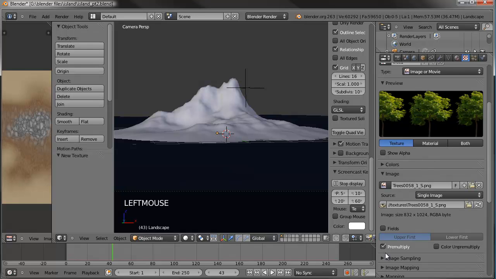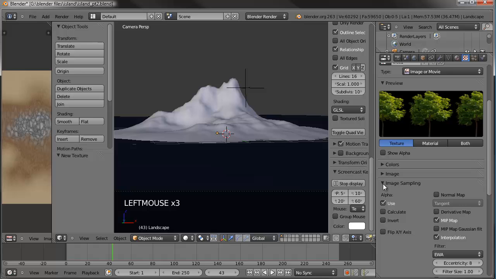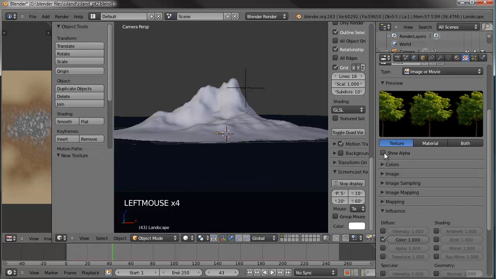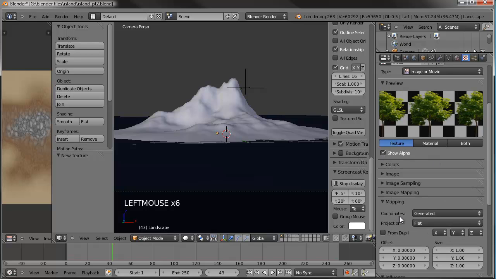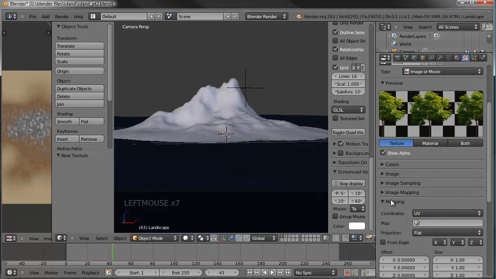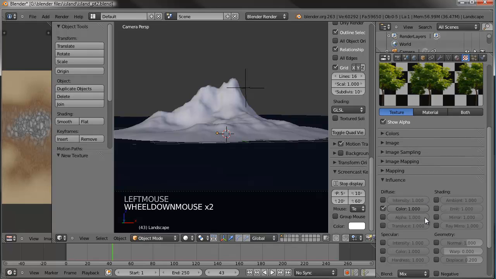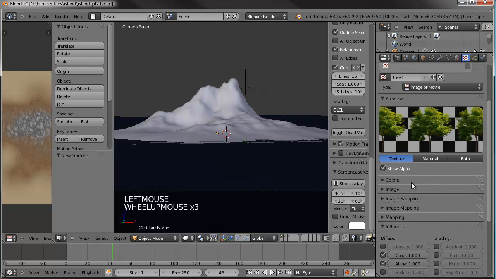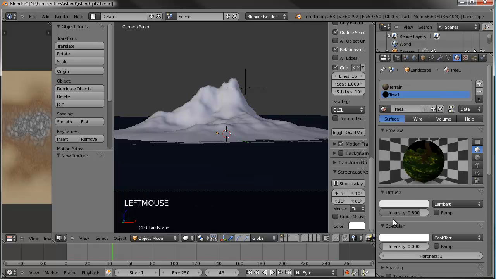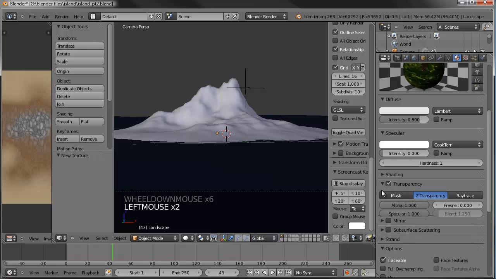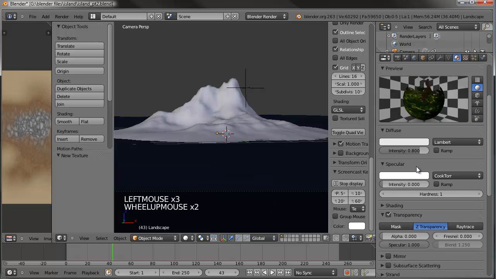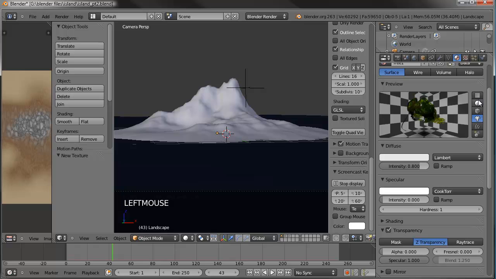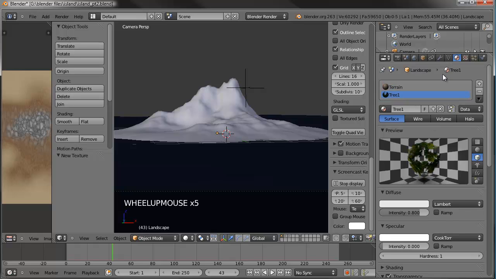and then go ahead and turn on pre-multiply right there. And image sampling, use the alpha, make sure that's turned on. Go ahead and show the alpha. Okay, everything's good. Mapping, we're going to set it to UV, and I'm going to turn on alpha there, and go to our material settings again, go to transparency, expand that, alpha all the way to 0. Okay, so now if we look through our different settings here, you can see that the tree is now mapped nicely with the transparency and everything. Okay, so we've got tree 1 set up.